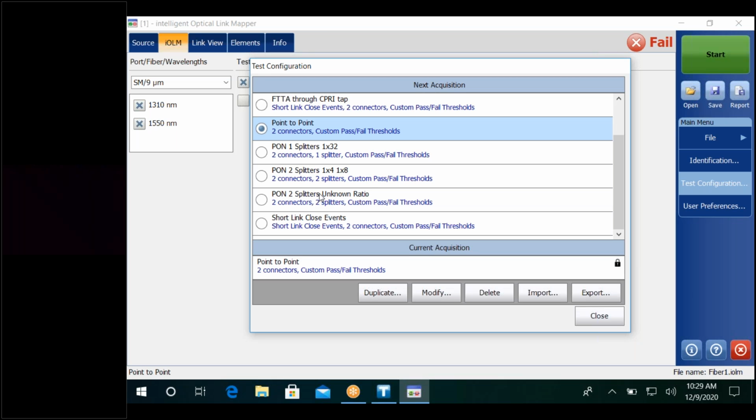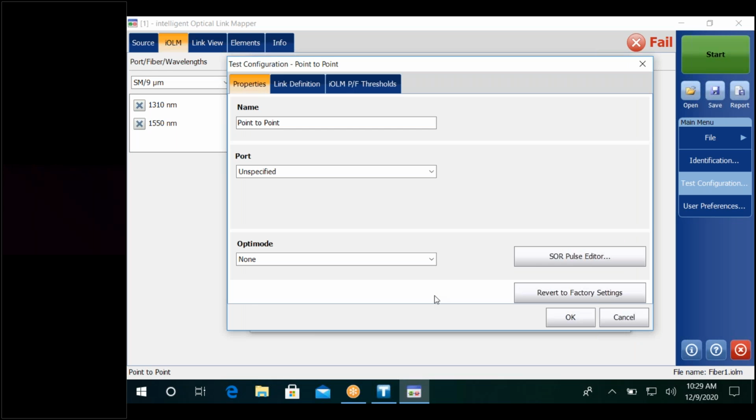It's going to be able to understand its results. But if you look at it and you're like, oh, that's kind of wonky, I'm not really sure I'm confident with what it saw out there, you can come into your test configuration and, like I said, give iOLM a little bit more to work with. If for some reason, like this custom pass-fail thresholds, once I've selected it, now I can go in and I can modify my thresholds.